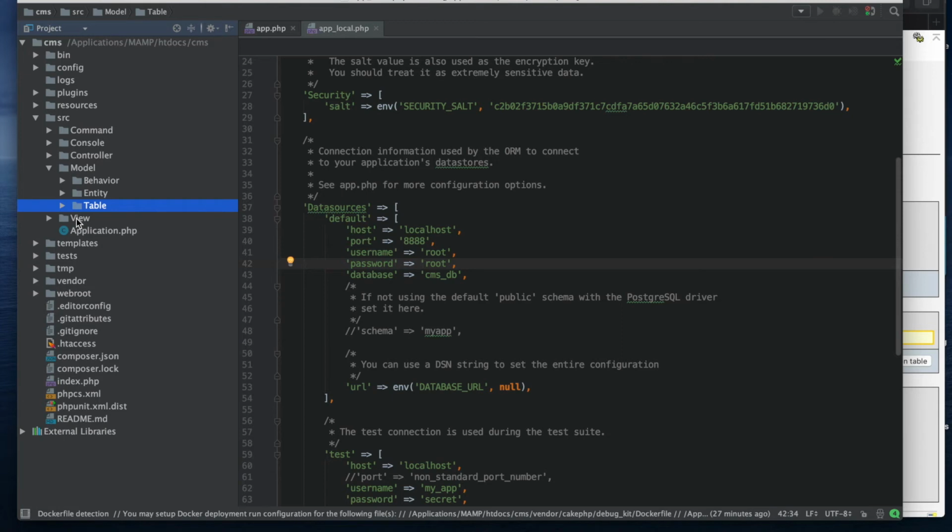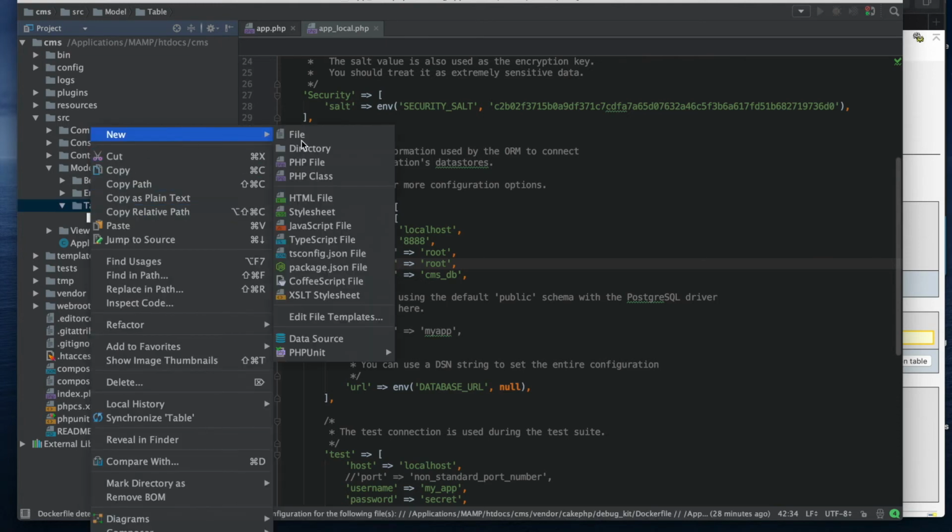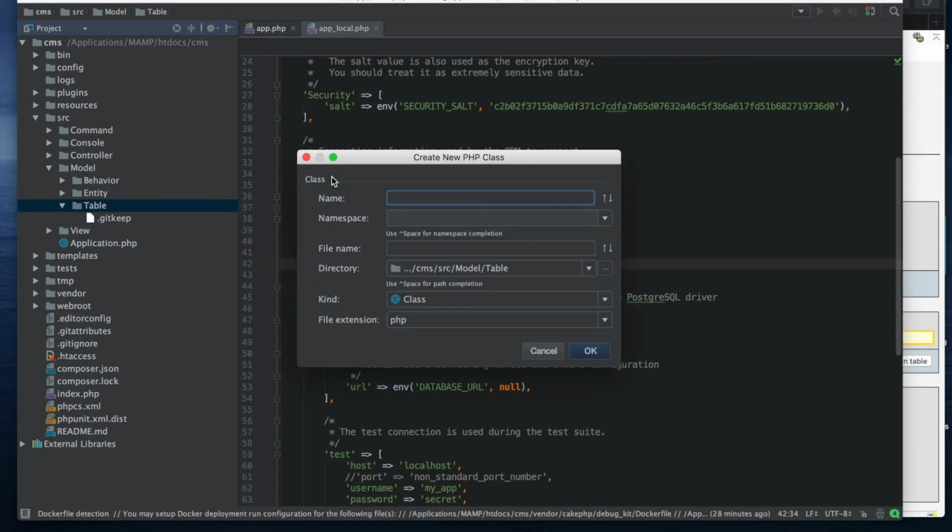Okay, so the first file we are going to be creating is actually a table file, and we will create it in the table folder. We will right click, we will make a new PHP class. This class we are going to be naming articles table. Now notice the naming convention here.